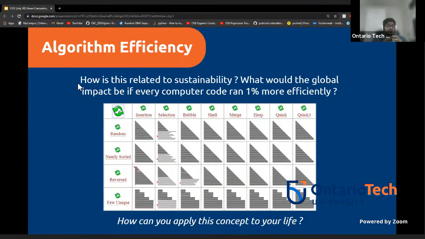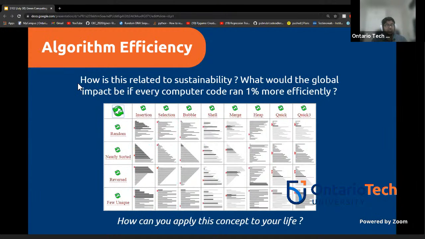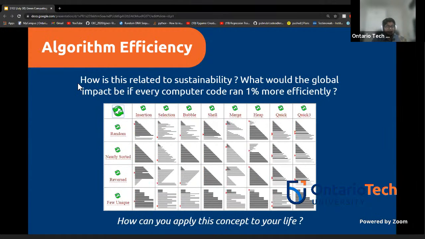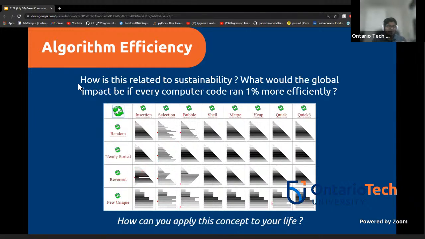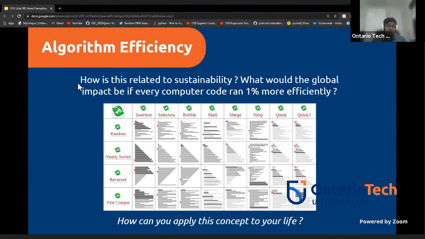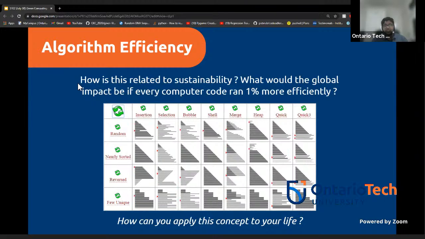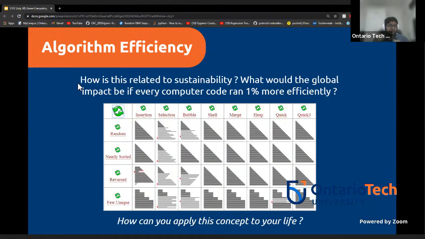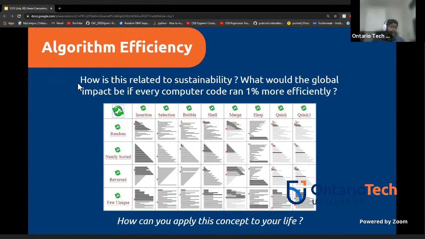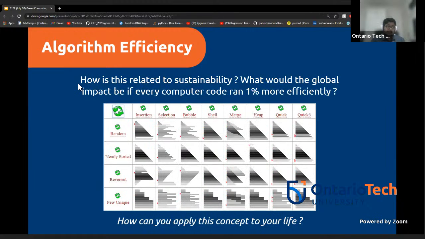So you can imagine if everyone in the world right now is using bubble sort, and then we go ahead and add merge sort to every computer that we have, what will the effect be, right? We will all end up using less power than what we are using today, which is really good, right? So we have to take into consideration the power usage and all those sustainability pillars that Nathan talked about. And also now at the end, I will leave you with a question: how can you apply this concept to your life?